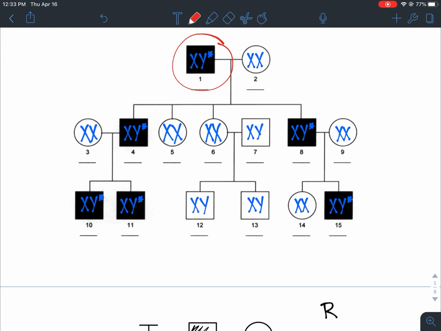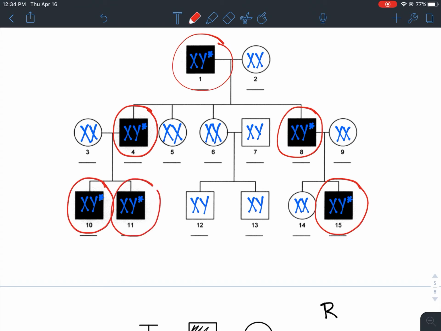So again, something to notice about this. This father here had hairy ears. All of his sons ended up with hairy ears, none of his daughters, because again, he's just passing along X chromosomes to his daughters. And then individual 8, he had the hairy ear allele, and so his son had hairy ears, will have hairy ears, along with all other sons he might have in the future. Individual 7 did not have the trait, and so there was no way for him to pass it along. His sons, individuals 12 and 13, are both normal. And then finally, individual 4 will pass along that hairy ear allele to his sons 10 and 11.